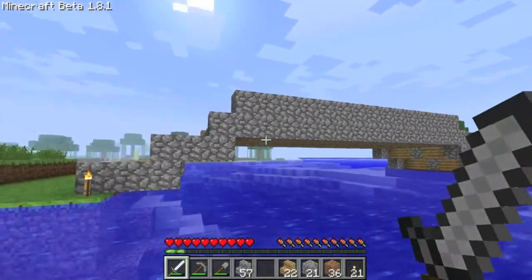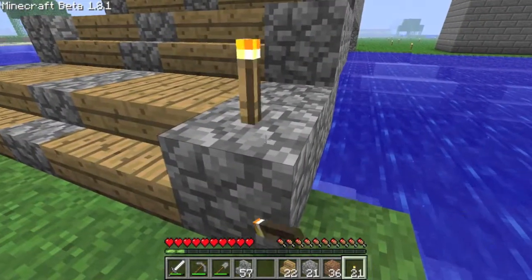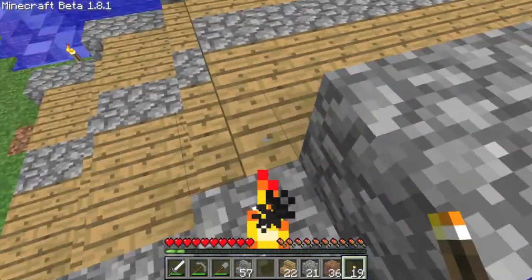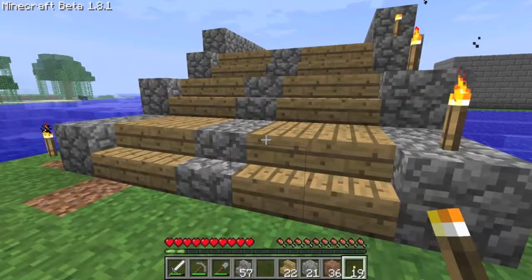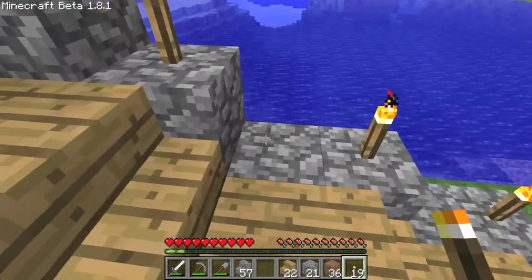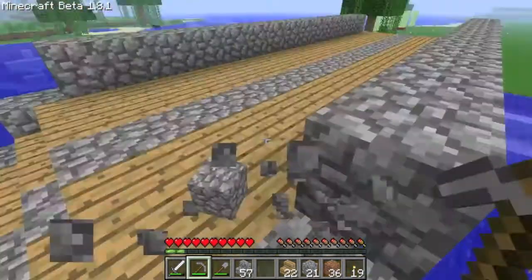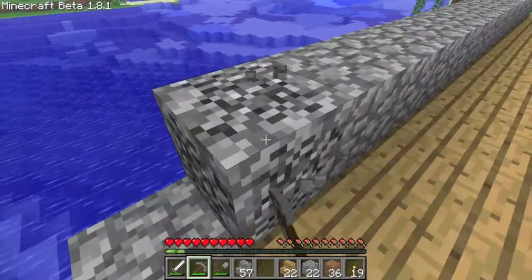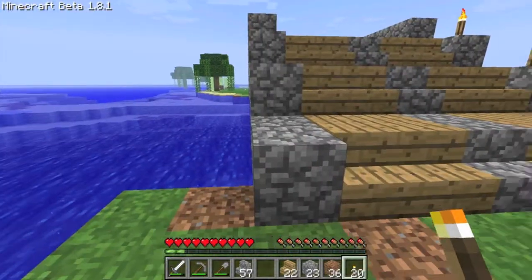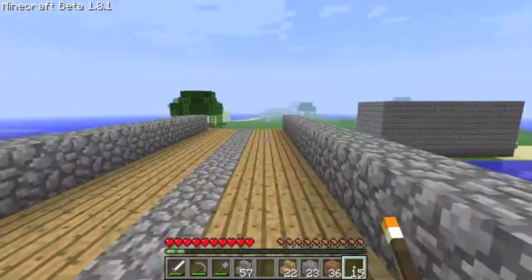So here's the bridge so far. Now I do want to add a couple more torches here. So one here, here. Here's one thing I don't like. I don't like how the cobblestone blocks go 2 up 1, 2 up 1, and then 1 up 1. So we're gonna remove one there just to make it look a bit more symmetrical. That's just one of those little things that'll bug you and drive you insane if you don't fix it. So that was definitely a must.